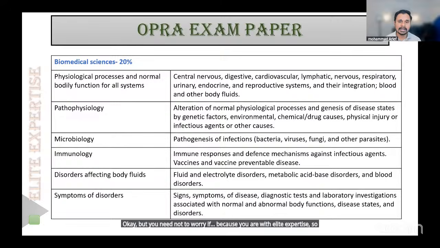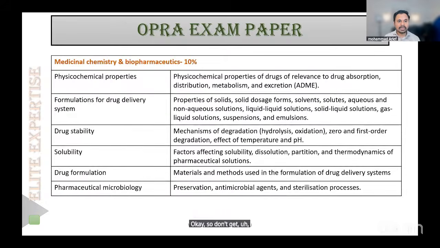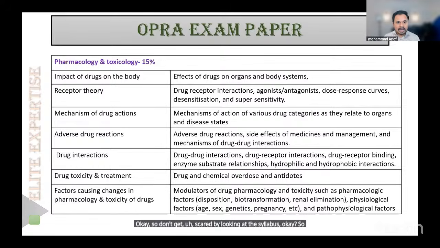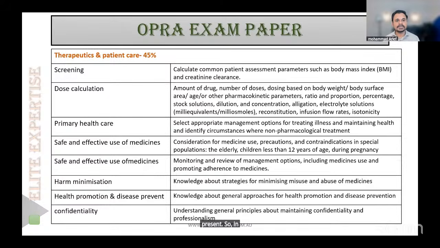As long as you are with Elite Expertise, you need not worry about preparing all these components. We simplify each and every thing and provide the concepts to you, so that it becomes much easier and you crack this examination in the first attempt. So don't get scared by looking at the syllabus. It is our responsibility to cover all the syllabus in 3 months, or 3.5 months in total. In this time, we will cover the whole syllabus and make sure you sit the examination with full confidence.